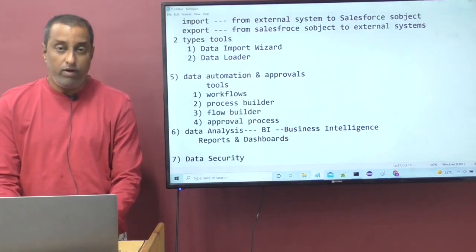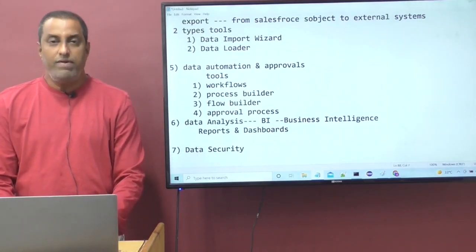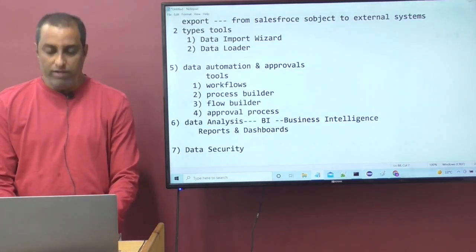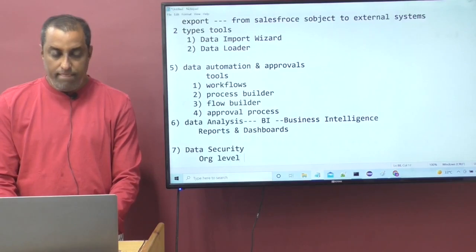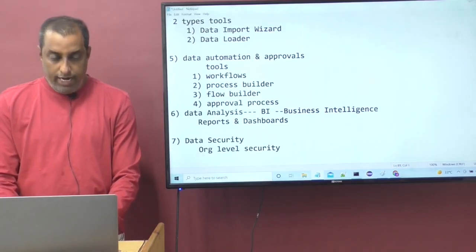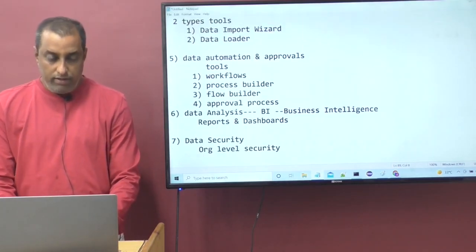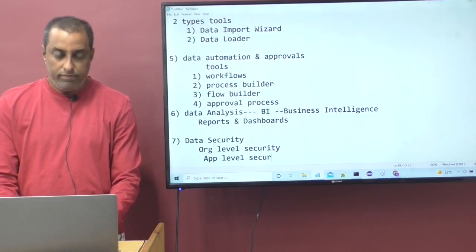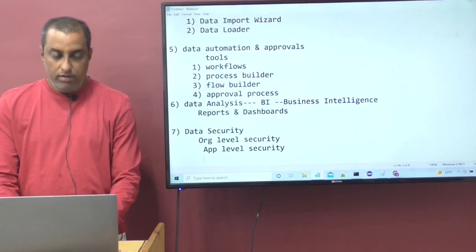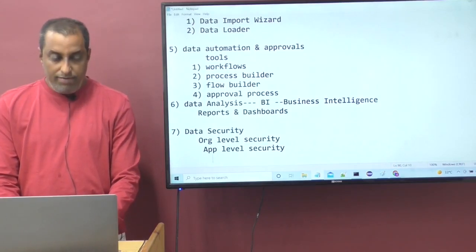This is very, very important. So we can provide the security for the data in different levels. That is org level security. And we have something like app level security. Tab level security.